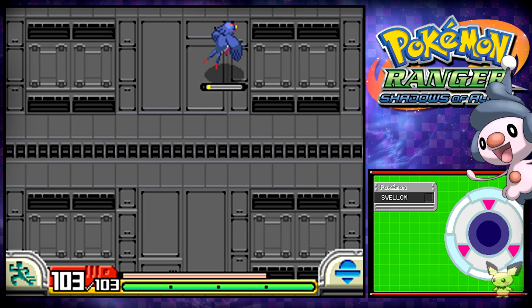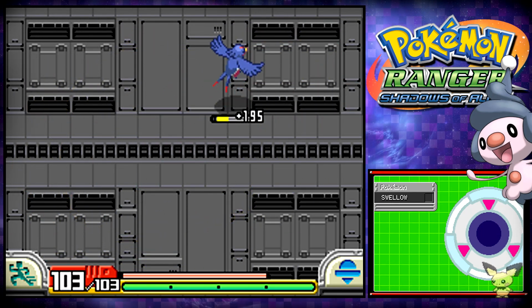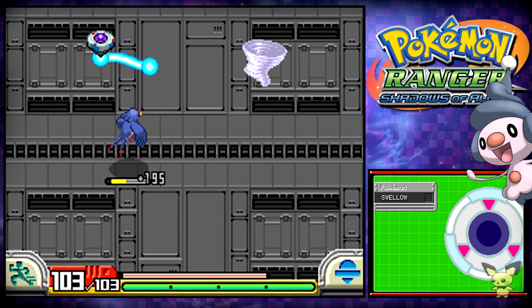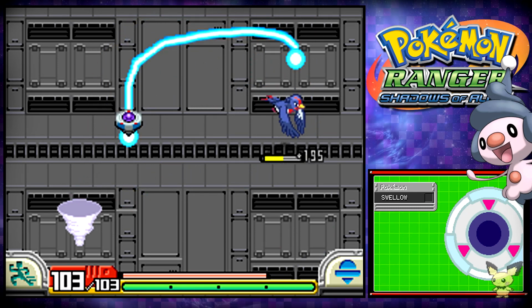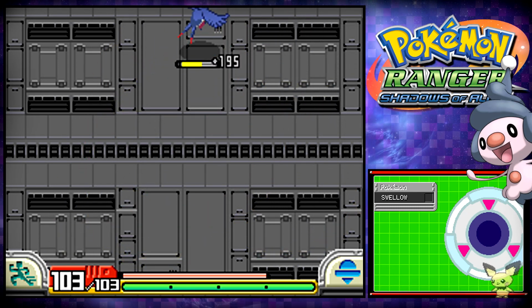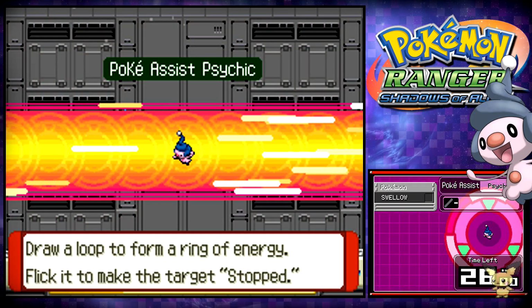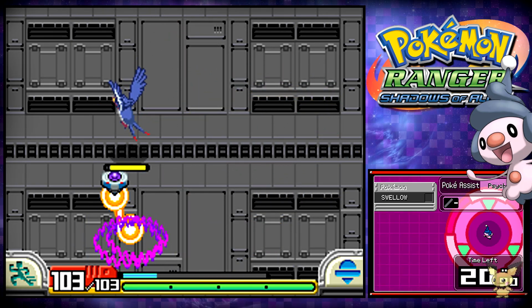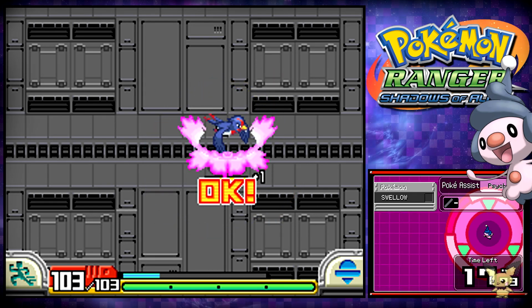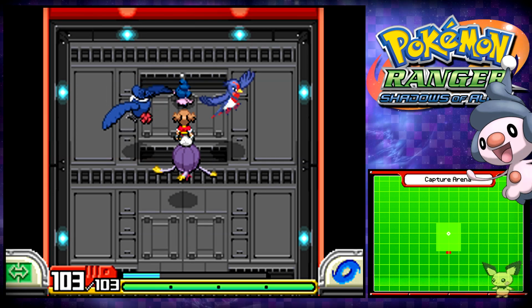Swellow here is bloody annoying because he attacks fairly often, and he's quick. So it's hard to keep several consecutive loops in a row. I did fast forward this. Just do what I do and use a slow Pokemon or a stop Pokemon to stop that thing from moving, because it's a pain in the ass. Don't want to deal with that. So use your partner Pokemon. Hopefully they'll help. And yes, that's it.